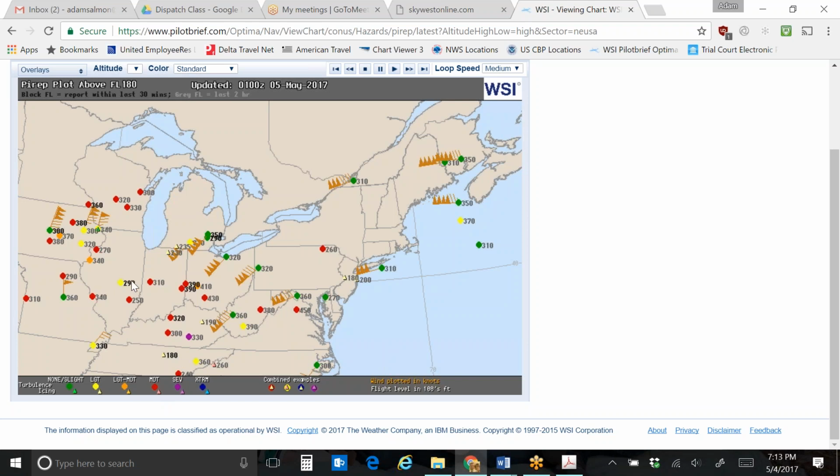Right here, 180. When you're looking at METAR reports and you see broken 008, the furthest right digit is your hundreds. So 008 would be 800 feet, 010 would be 1,000 feet, and 100 would be 10,000 feet. I just want to make sure everybody understands how those are listed. You're going to see those reports enough that it becomes second nature. Altitudes are always listed as three digits, in hundreds of feet, so whatever it says, you multiply it by 100.